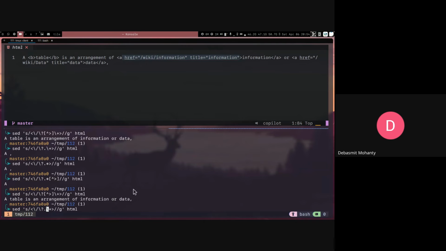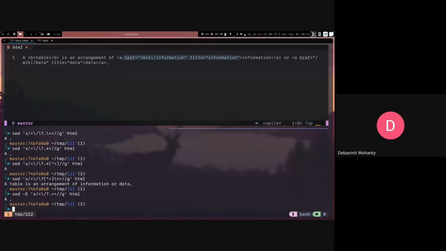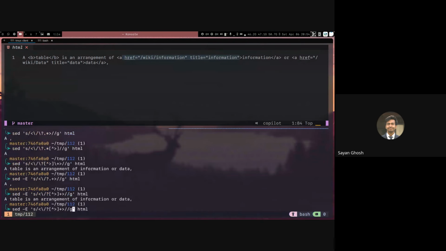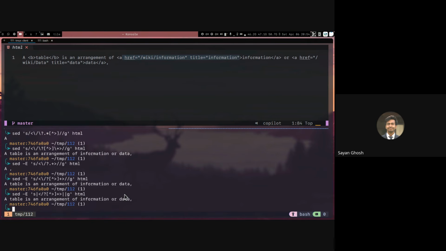It's better to use ERE. ERE is much cleaner. If you have ERE, it will help you understand things better, because you don't have to first write ERE and then convert it to BRE. It's easier for the mind, right? And here you can also forego escaping this forward slash if you use some other character here itself. So you can do this. This is the simplest.